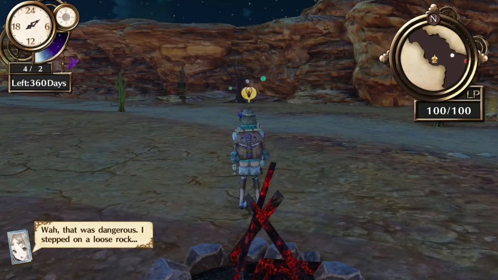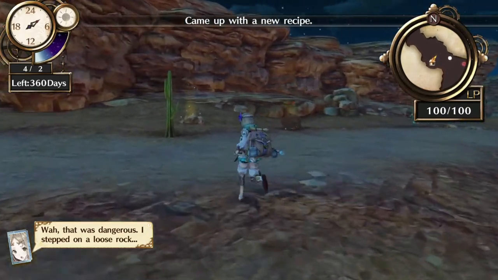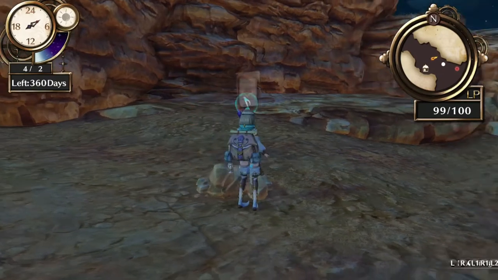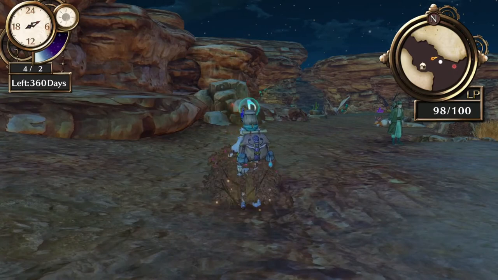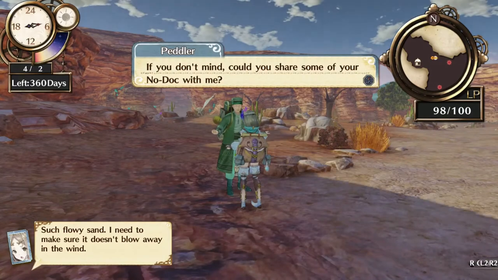Is he still here? Stepped on a loose rock. Okay, he is still there. Man, you've been waiting for me all that time? Sorry it took so long. But wait a little bit longer as I pick through these rocks and bushes. I need to make sure. Well, that was a short nighttime.